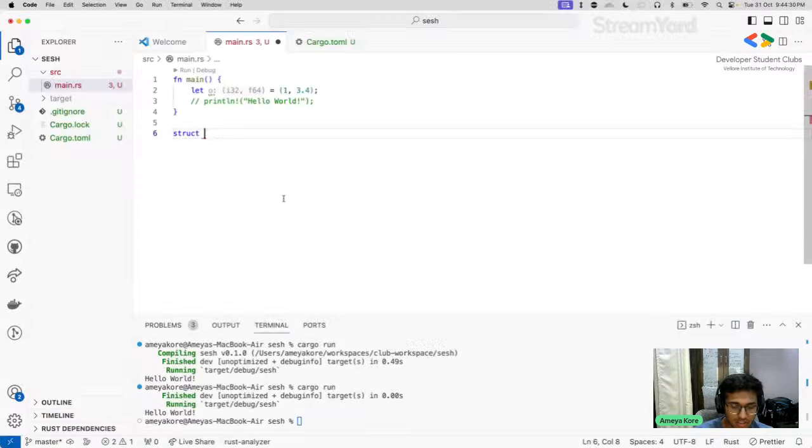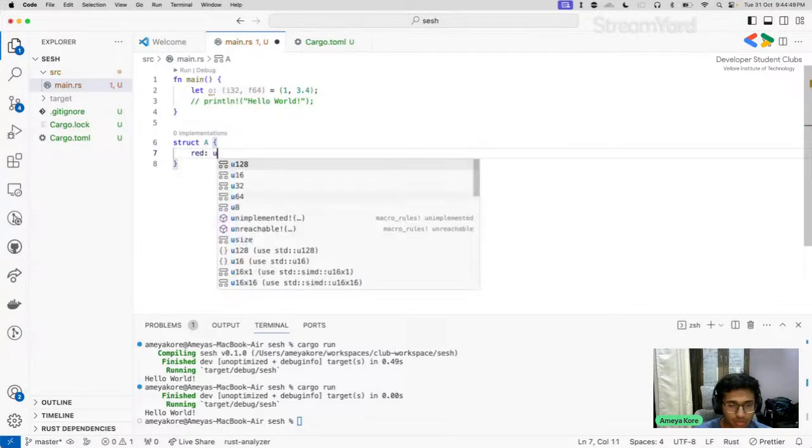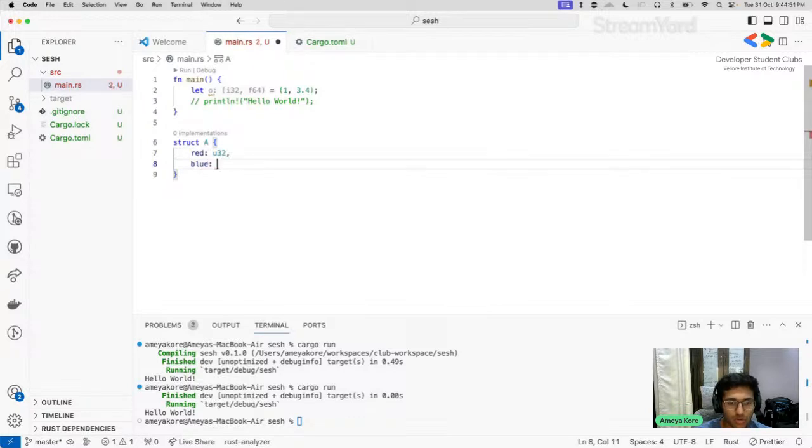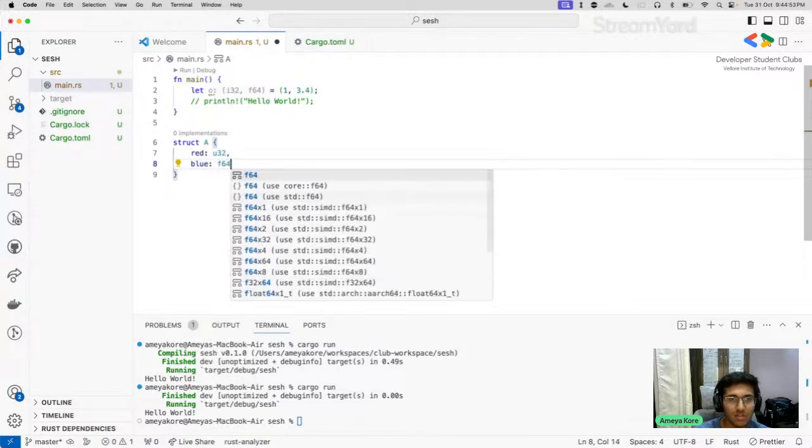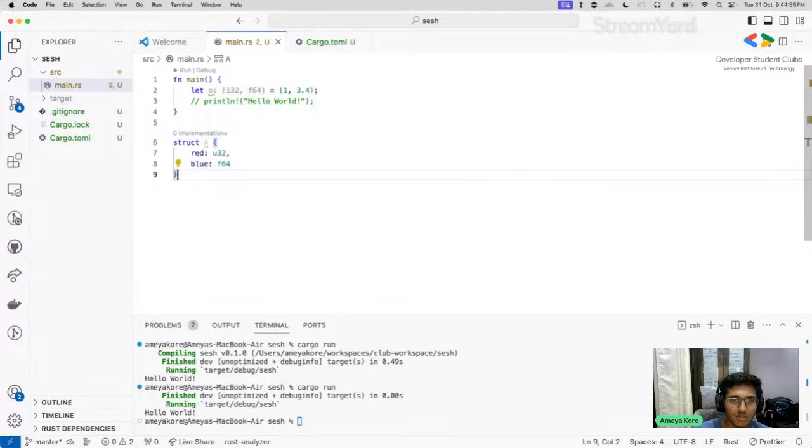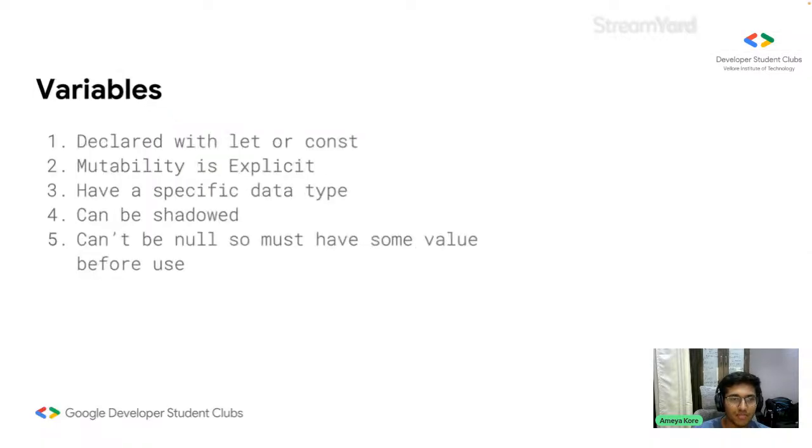So if you have struct A, then I can have members. If you come from a C background, you know what a struct is. If you come from a Java background, it's similar to, let's say, a class, right? So you have red being a member of type U32, and blue could be F64. So this is the syntax for it, right?